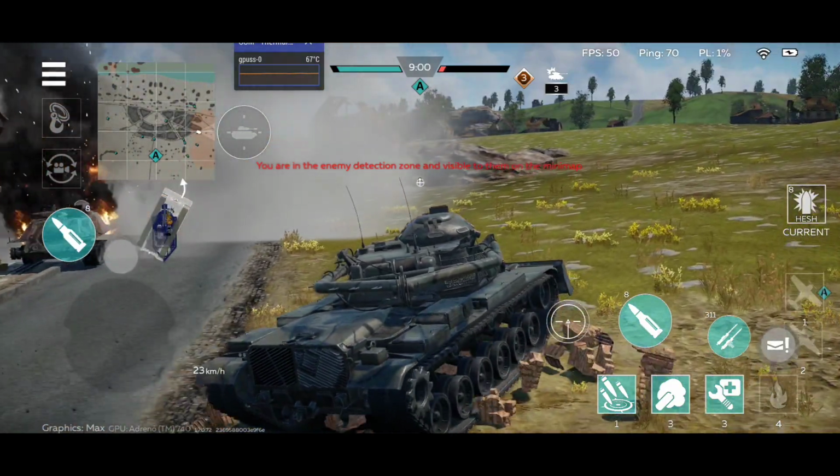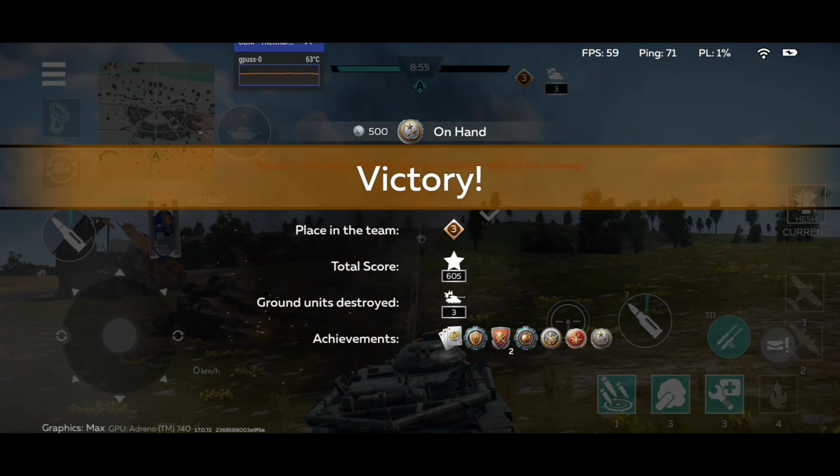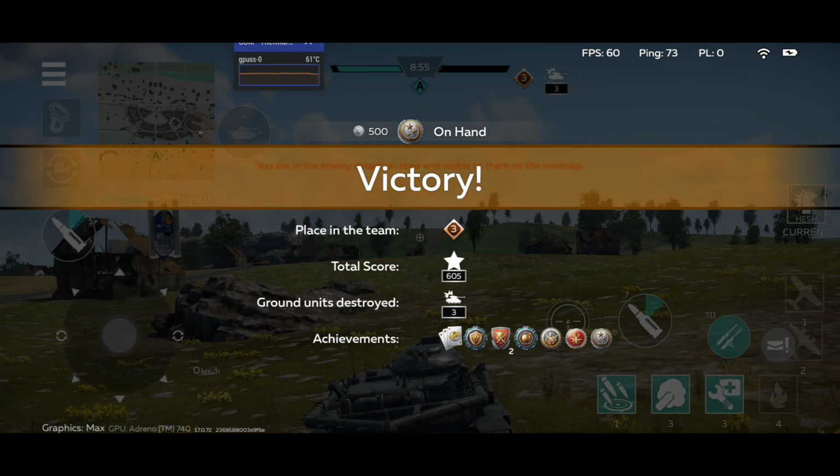Did they actually buff the physics? Did you see how the wall just floats everywhere? That was nice. Well, that was the second level, not bad. Let's do one more.